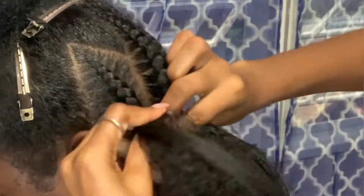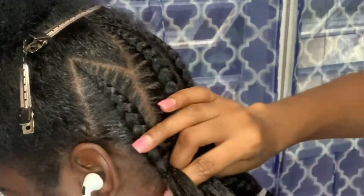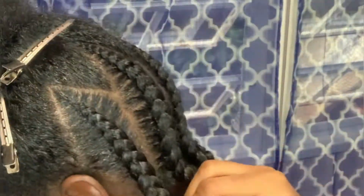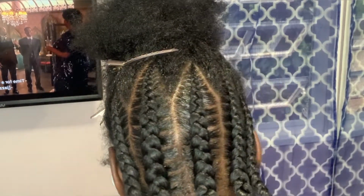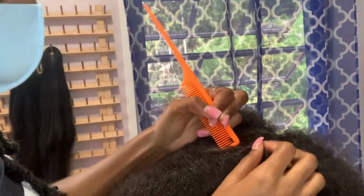Now, we ain't pulling out no hair, y'all. She is very comfortable in that seat. She is not squinching. You can watch her eyes. She's not squinching at me. I braid very soft. But yes, hunty, we got the Megan Thee Stallion knuckles. Okay, y'all see that? Knuckles. Do you see? Now let's work on the top.